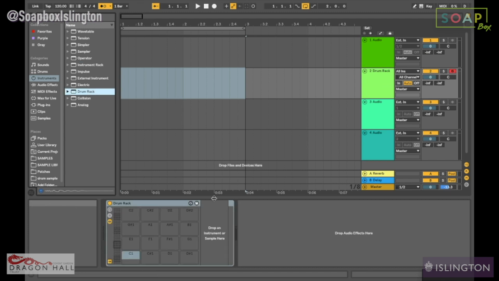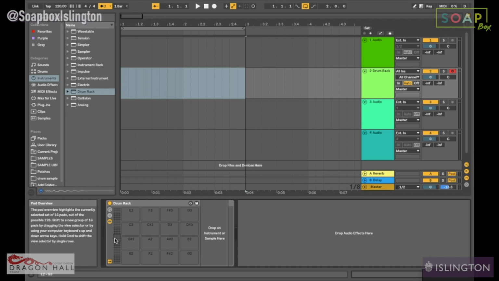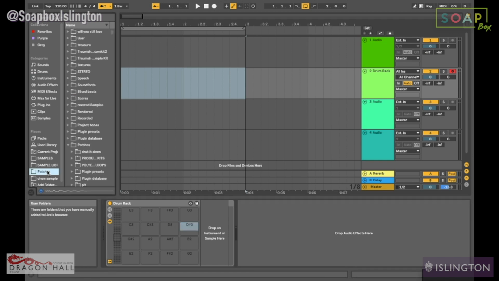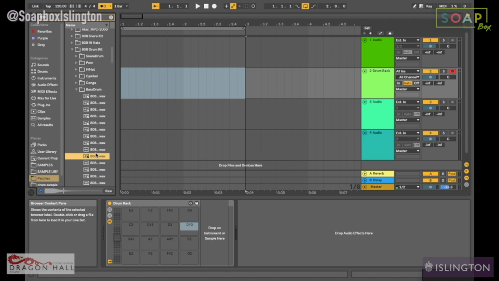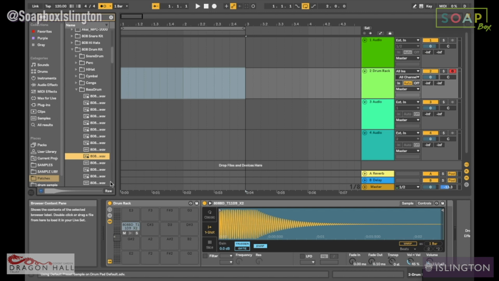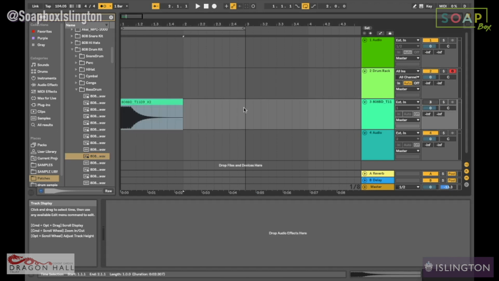Now, drum rack's very useful. It comes in this weird kind of format of like an old school MPC with drum pads and stuff. So we're just gonna go ahead and produce a very simple kind of drum track. So I'm just gonna go here, flick through some sounds. So let's just use that. I'm also gonna drag in the audio here so we can compare them later on in this tutorial.